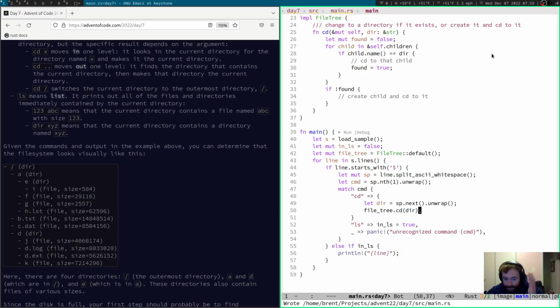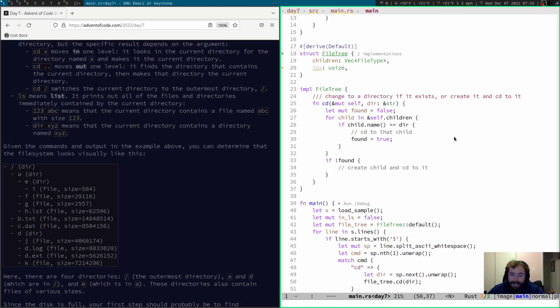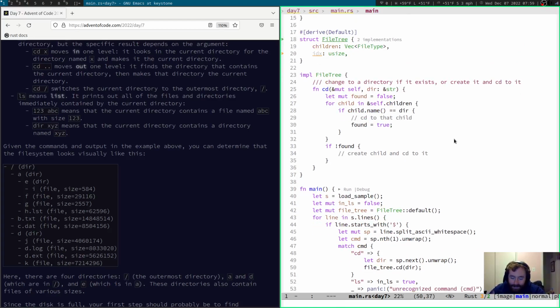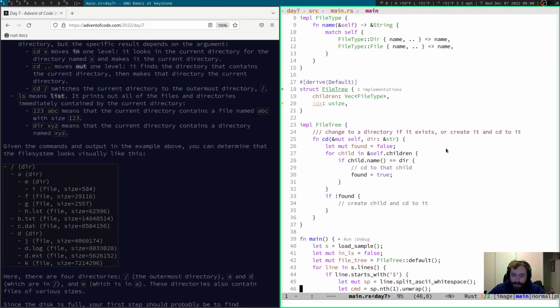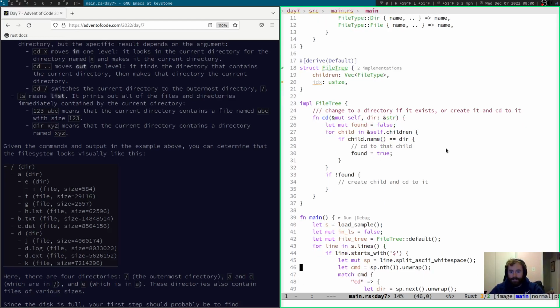Okay, yeah, what does that mean? I don't know. We just need some concept of updating the current directory. So we take the directory, we need to somehow push it into our directory tree and update our current directory to that.